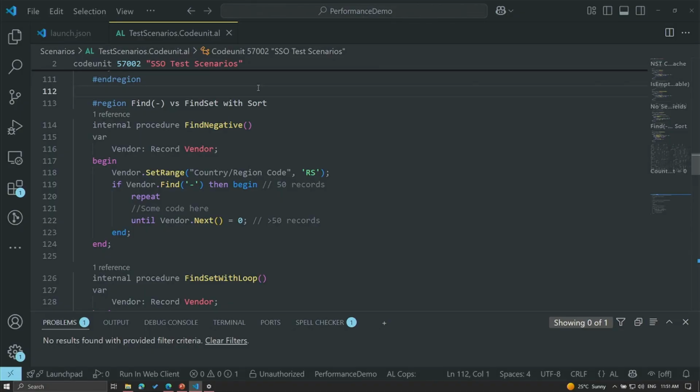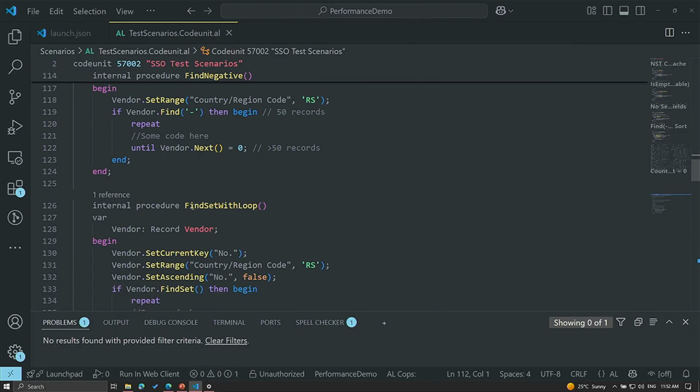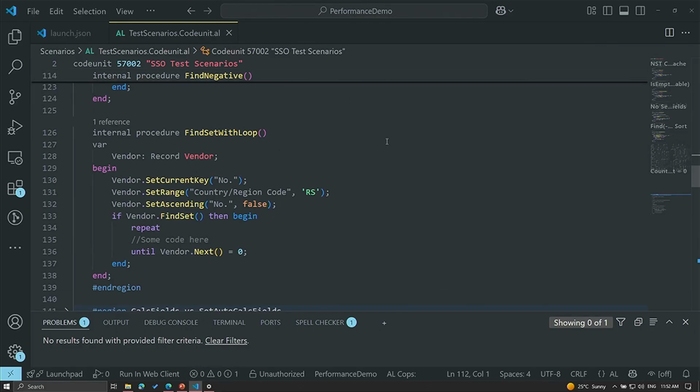And as the comment says here, when it reaches more than 50 records and next is executed, you'll be pulling again from the database. And with findSet, you are loading the full data set up front, and you don't need additional queries.